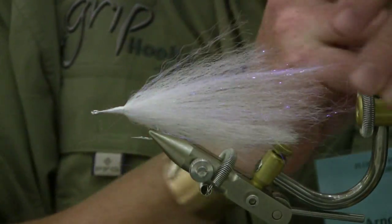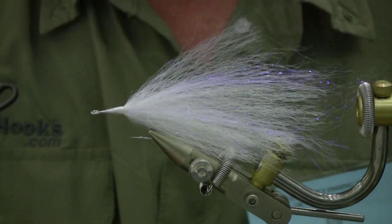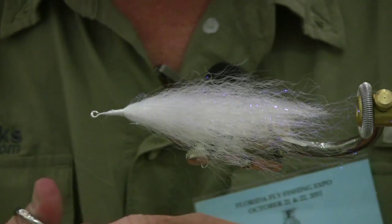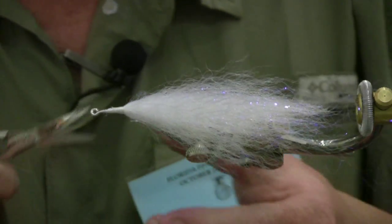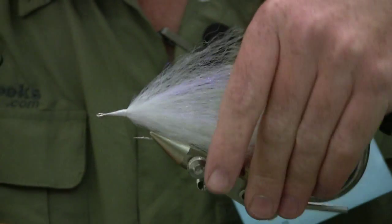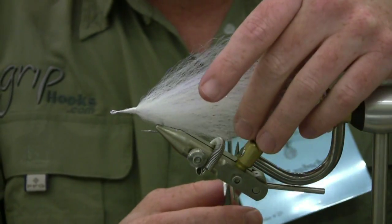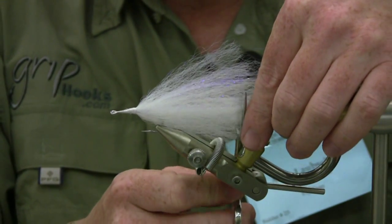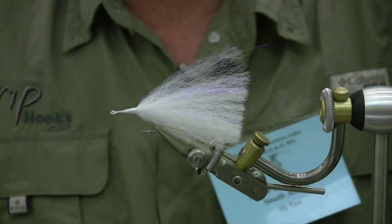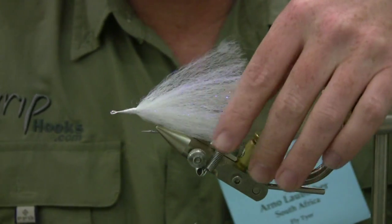Just brush it out so that all the fibers are loose and it fluffs up properly. The important thing when you trim this fly is to use a pair of scissors with a long blade. First look at the length that you want the fly to be, which should be about double the length of the hook. You can just trim it straight up so you know that the length of the fly is right.